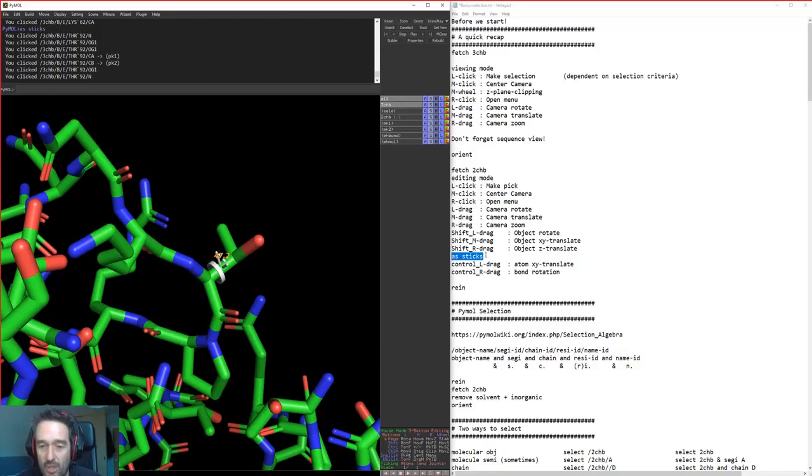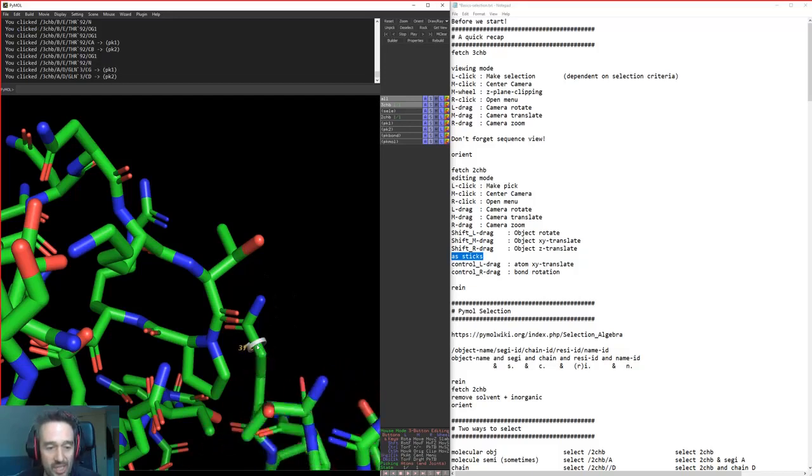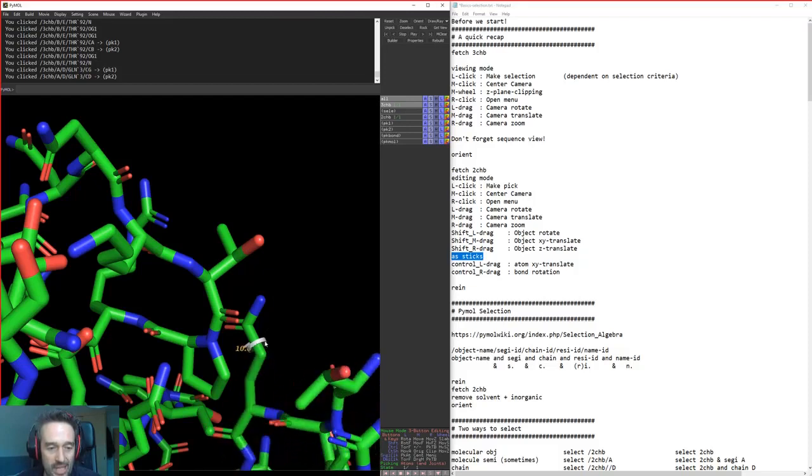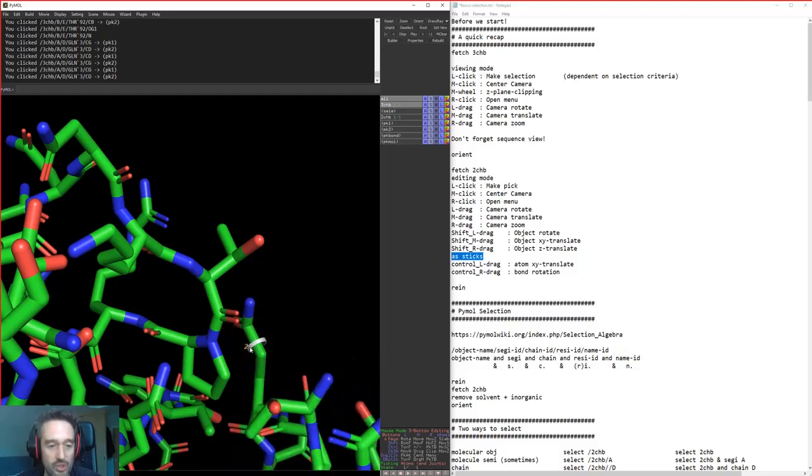If you're working on an Apple Mac and you try and do this, you can't do the left click afterwards. So what you need to do is do the right click and drag. You'll notice that here I have one of these angle modification little widgets on one side of the bond, but if I right click and drag on the other side of the bond, then I get the other one. So this is how it would work on a Mac. You have to manually choose between those two sides.